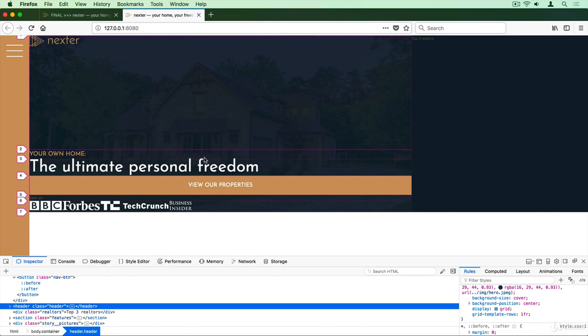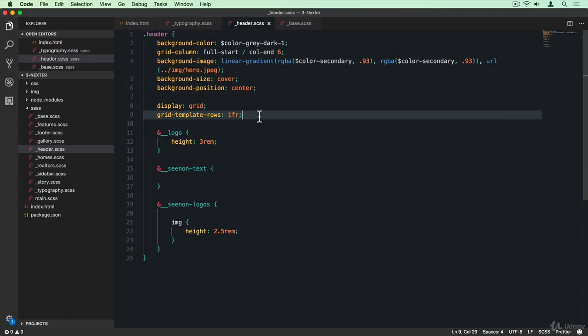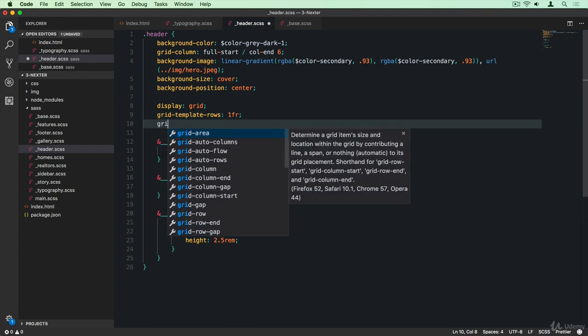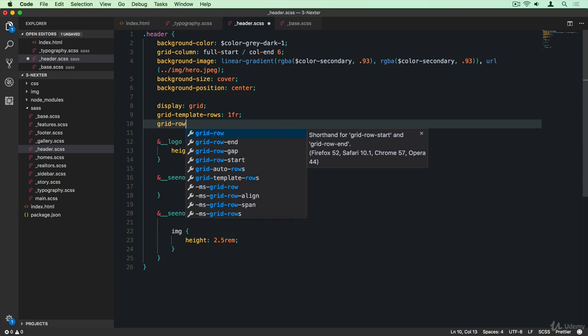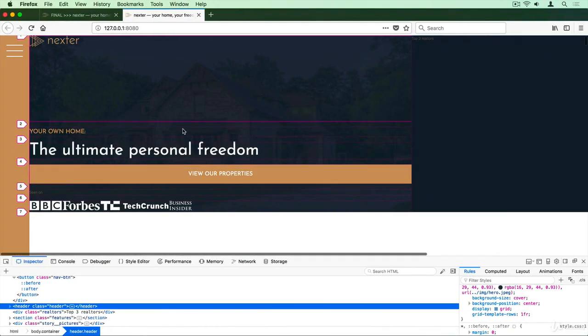Now, in order to add some space here between them, we can of course use the grid gap property. And so that is the big advantage. Instead of having to add some margins to all of these child elements, we can simply do it right on the container, so right on the grid definition. And that's a lot easier than using, for example, something like Flexbox, or even the older way that I described in the beginning. So grid row gap, and let's set it to 1.5 rem. Okay, and so that's even better than before, but we can do better than that.